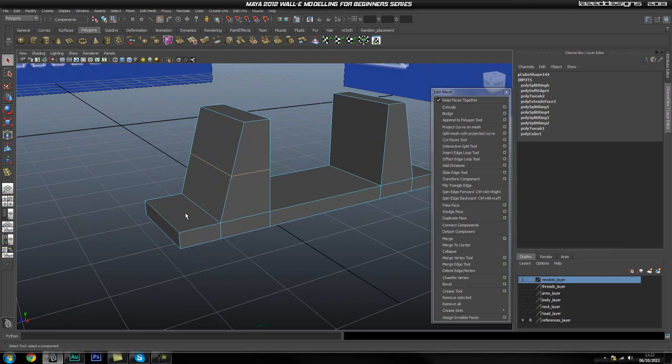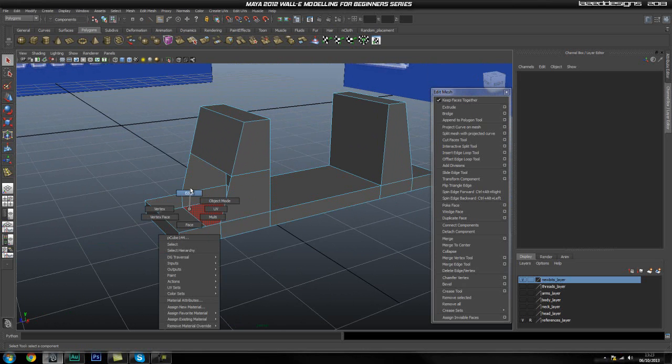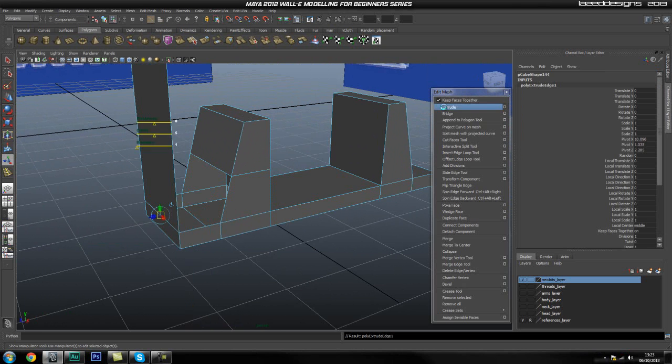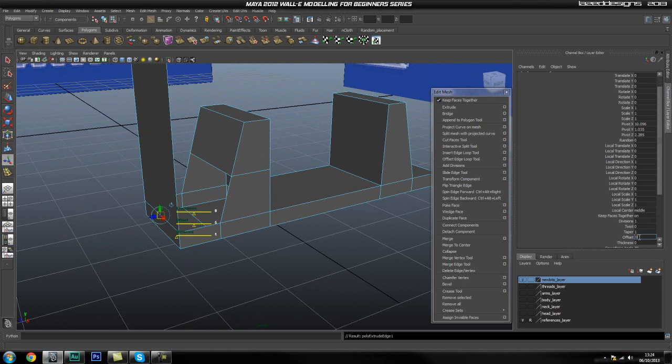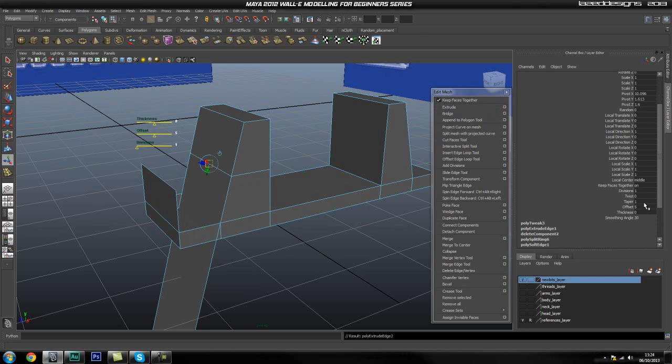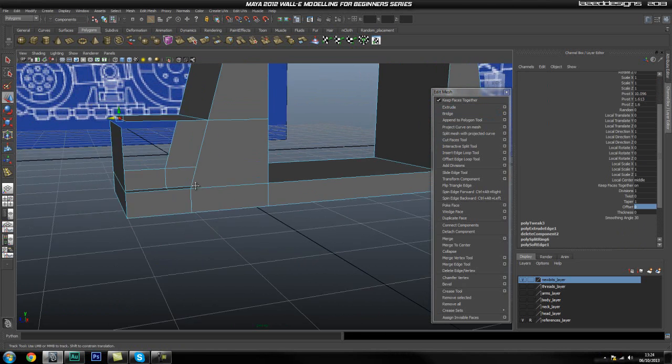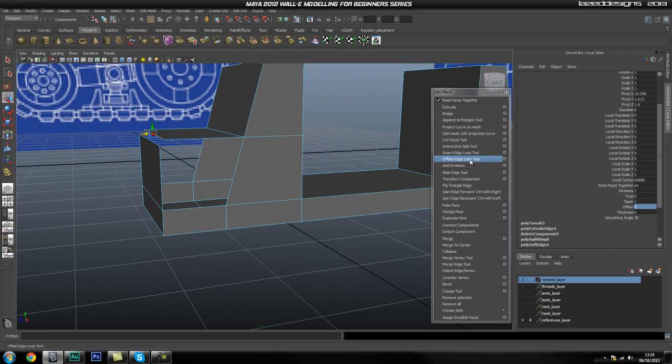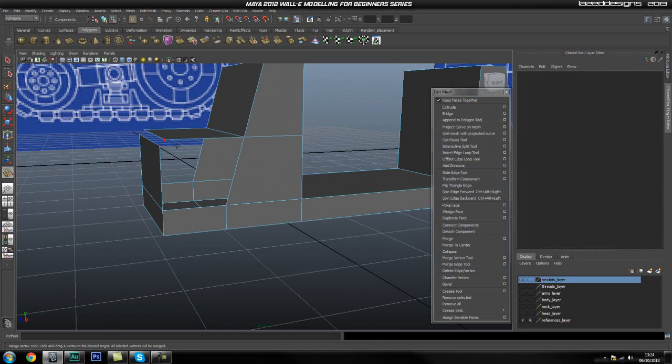So we can go ahead and delete these two faces. And we can just extrude this one edge. Turn down my offset. I'm just going to drag this up. Now extrude this edge, offset off, W. Okay, and now I'm just going to snap these two together, so merge vertex tool. So I'm going to snap this one to there and that one to there.